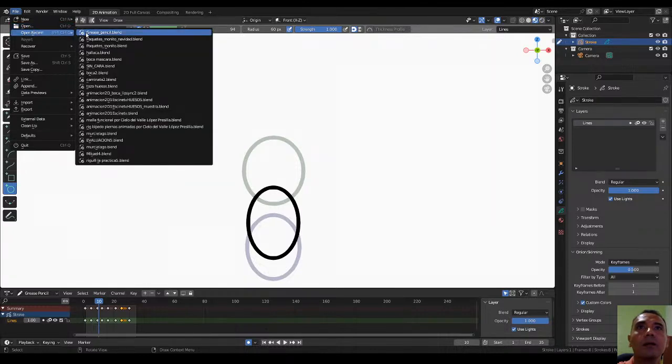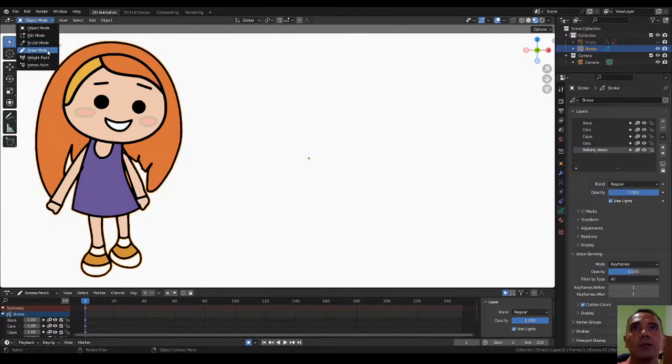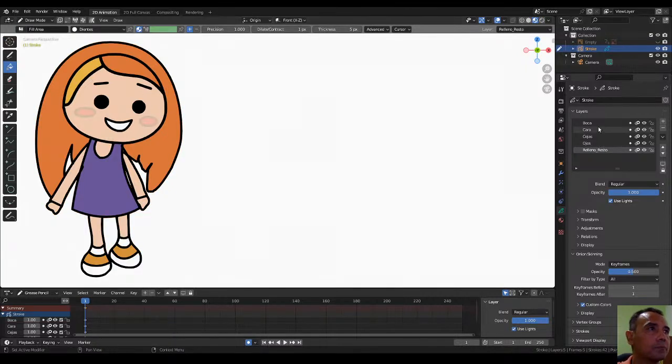It's a file I have prepared to show you more about the animation and about the layers. What is powerful of the layers. If I got a stroke and I come here to draw more stroke.